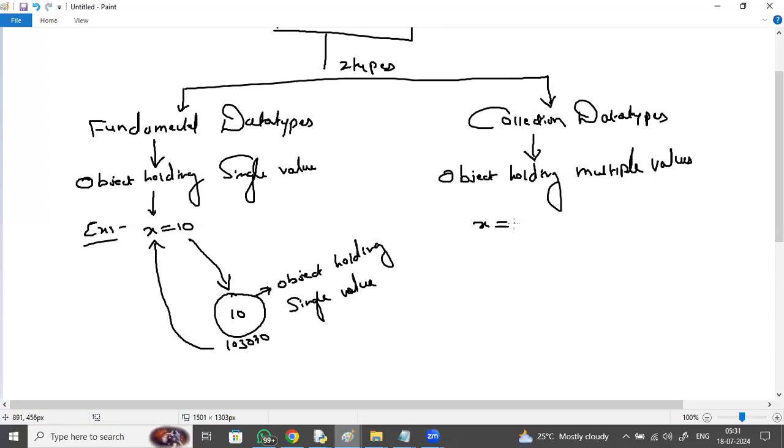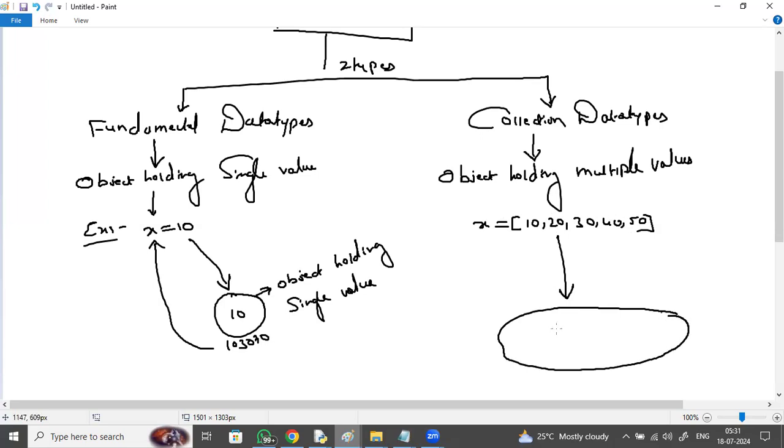Yes. 10, 20, 30, 40, 50. An object is going to be created, just observe this: 10, 20, 30, 40, 50. Object holding multiple values.